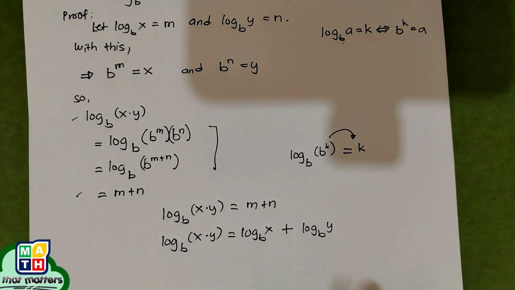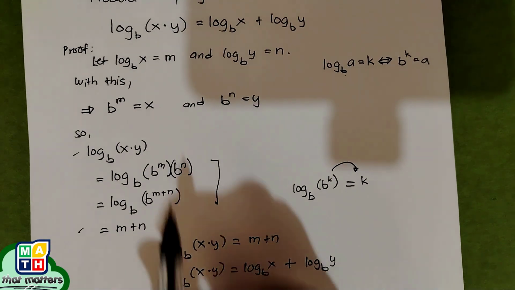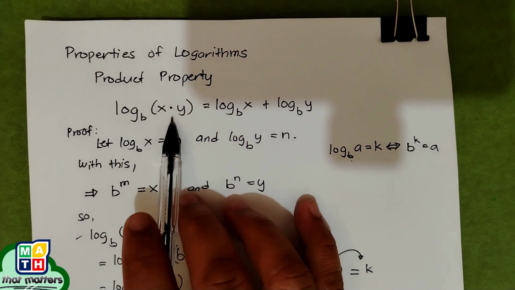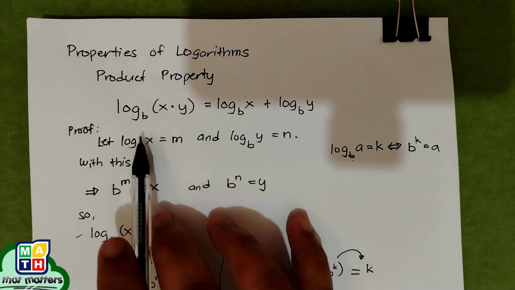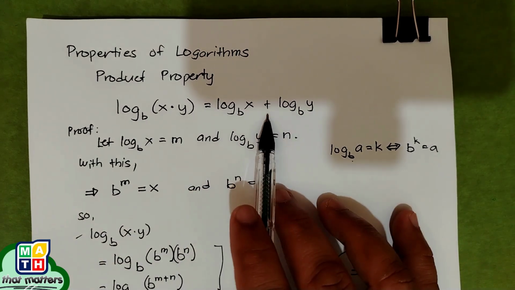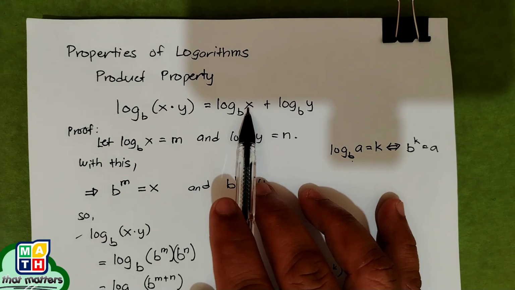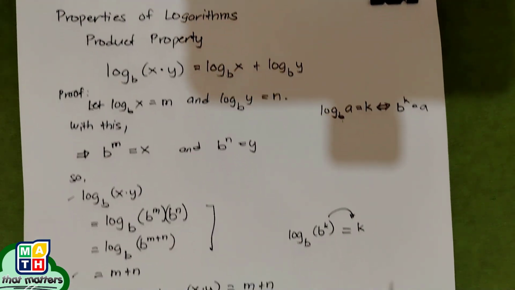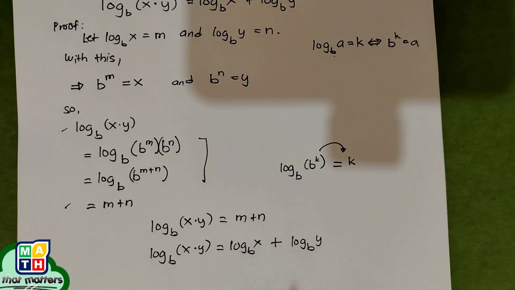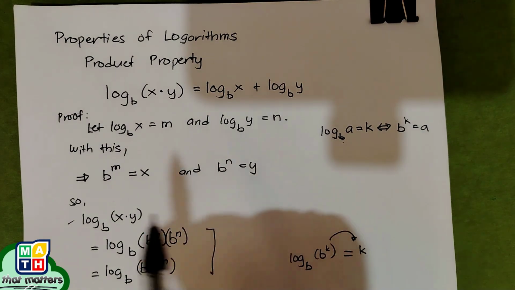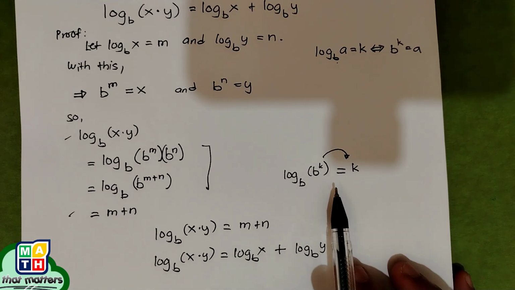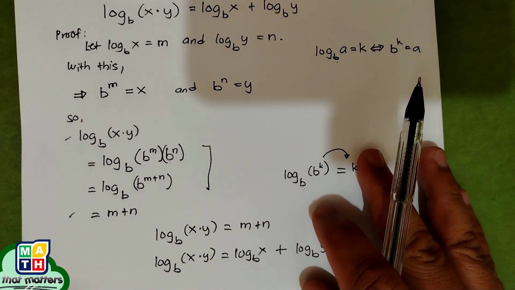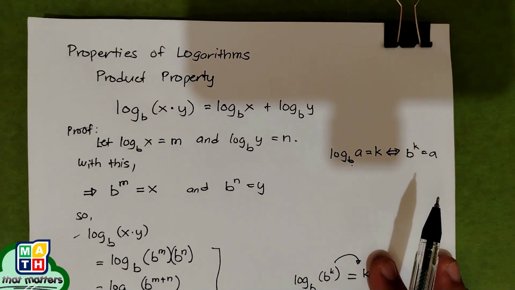This is actually what our property is telling us: if we can express our coefficient as a product of two different factors, we can simply break that into two different logarithms and add them, copying the first factor and the second factor. And this was shown by this proof. In order for us to prove this, we used this transformation, this representation and exponential equation by substitution, and the inverse property of logarithm. Going back here, we have now proven this product property of logarithms.